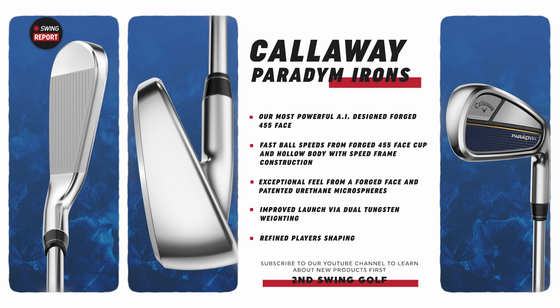And you've got their distance powering technologies in there. Yep. The face cup, 455 face cup, forged face. So that's kind of new, maybe adding to throwing it in the player's distance category space. But then they've got the dual tungsten weighting within the heel and the toe. So some forgiveness elements, but then you look at the shape and it's really not like a huge profile like you expect a game improvement iron to be. That's why it's in the player's distance category.